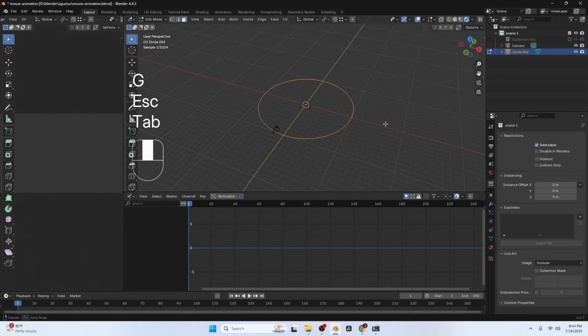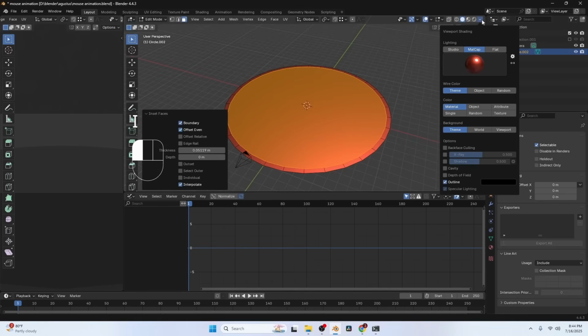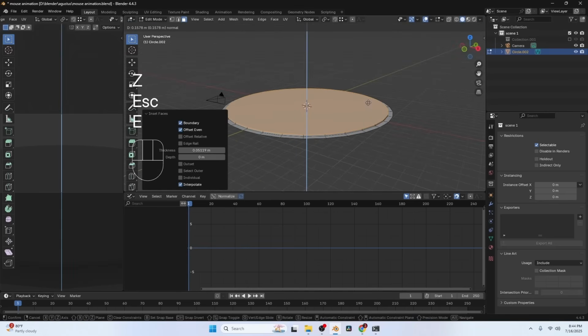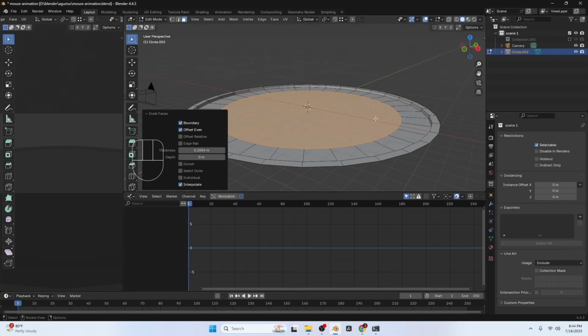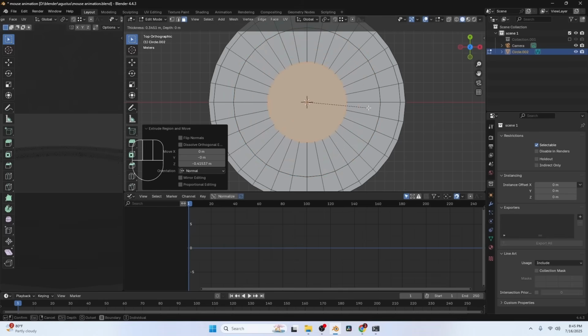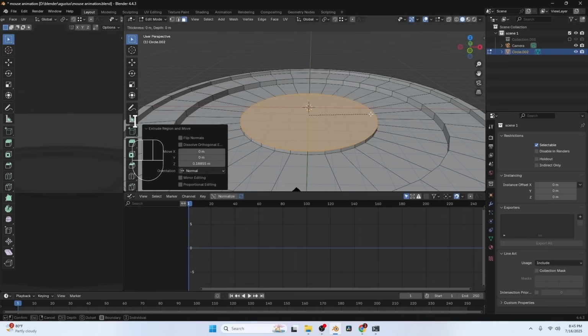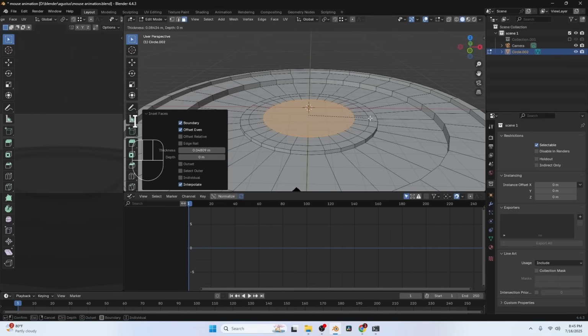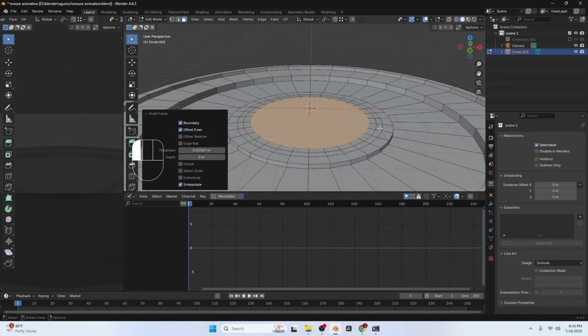Select your circle, Tab to edit mode, press F to fill. Then press I, inset like this, press E, extrude, Z axis, press I again, inset like this, press E, extrude down, then press I again, somewhere like this, press E, extrude it on the Z axis, extrude it up, press I again, select this and inset again, press I, okay, then I again.